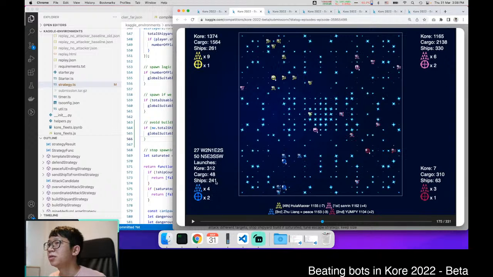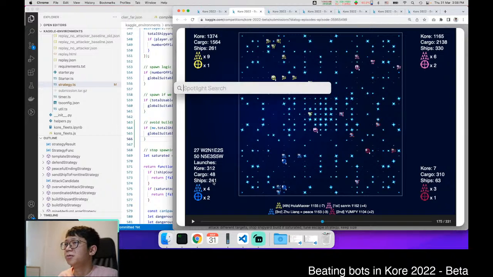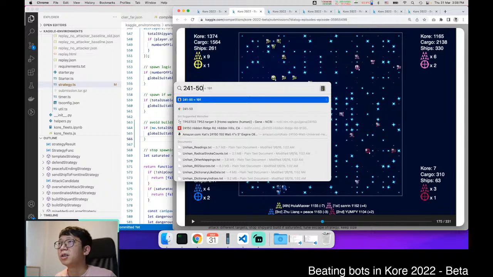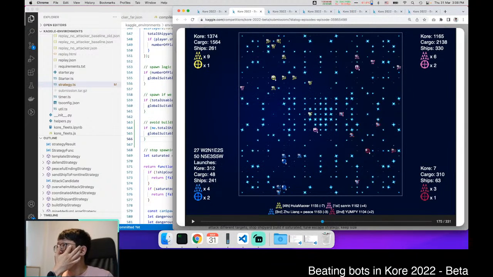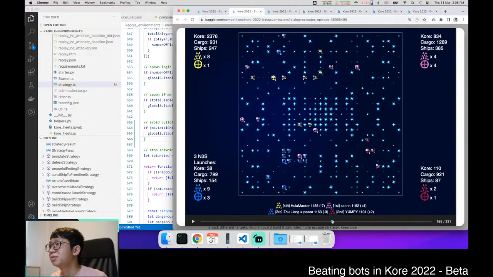And then here we have 241. Let's see if we're gonna build here. 241 minus 50 is 191. 330 times 0.6 is 198. So we're still not gonna build. I think that's definitely the correct move. So it's gonna prevent us from building here.